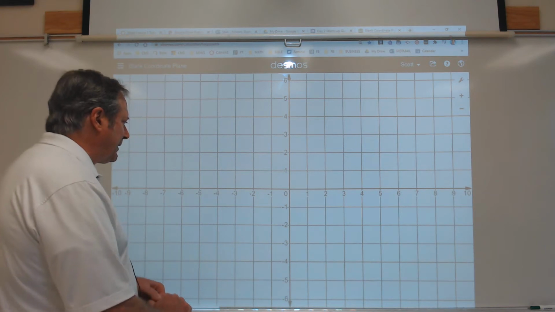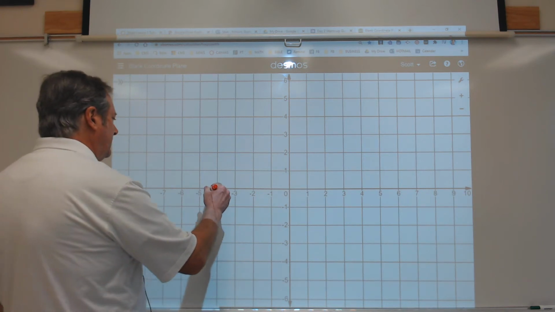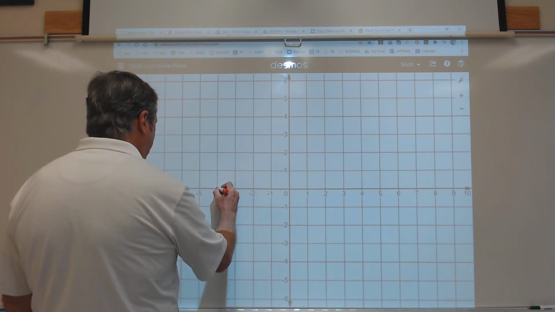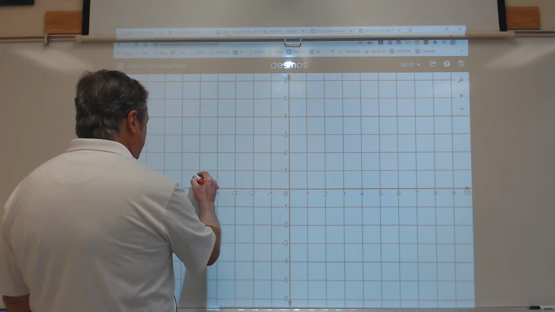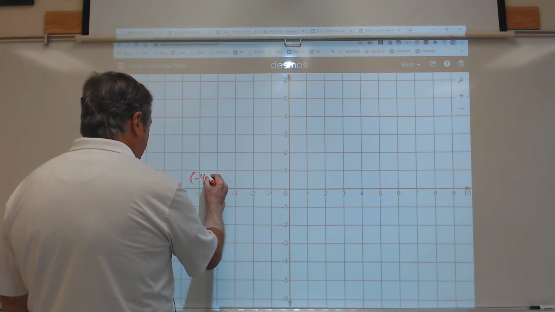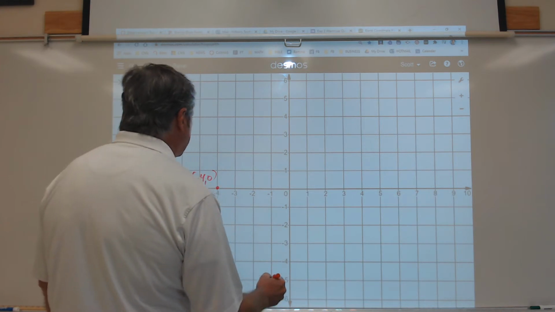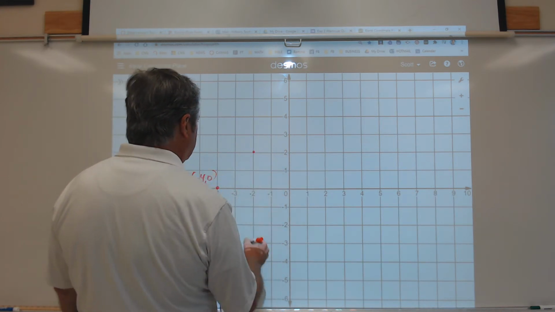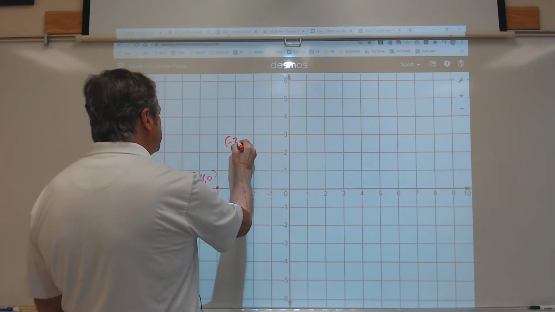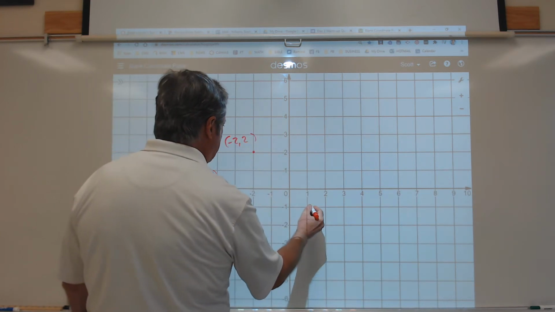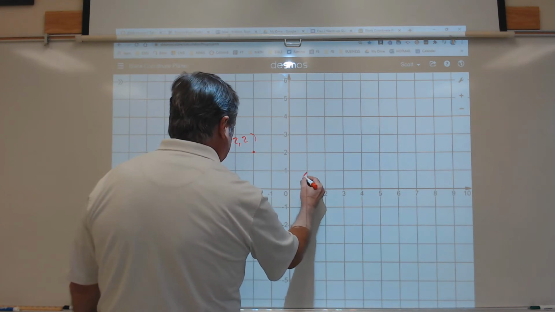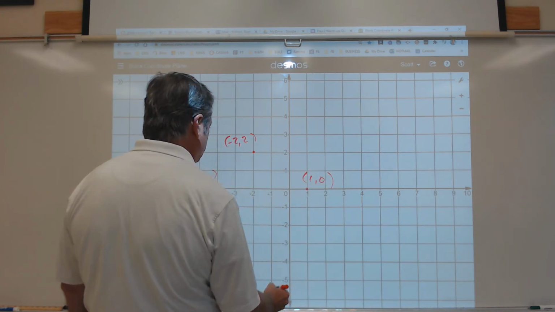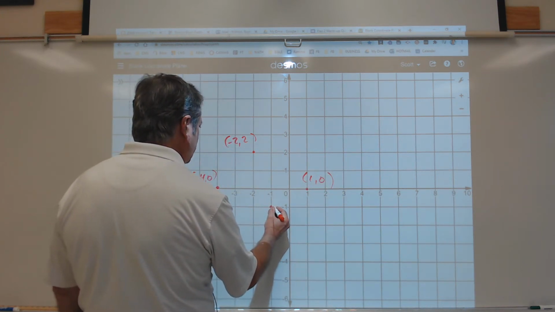But here we've got a coordinate plane, and let me locate certain points. Here I've got (-4, 0), okay? And let's go up here. That's (-2, 2). And then over here I've got (1, 0), and let's put another one here.